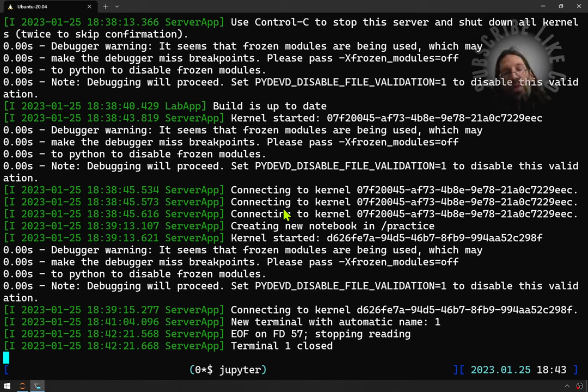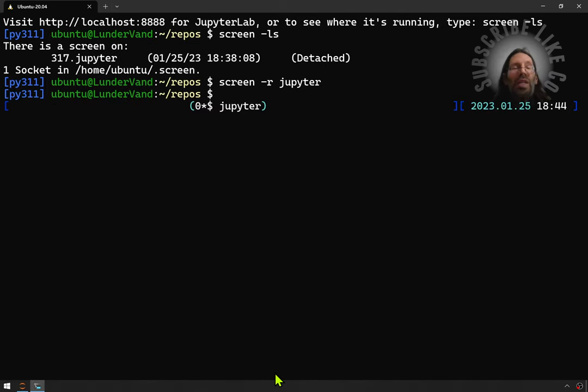And there is JupyterLab running right there in its Linux mode under a GNU screen terminal. You can see this is some of the decoration that I layer in to let me know that I'm looking at a GNU screen terminal. So Control A, Control D will reattach it. And you're now out of the terminal.